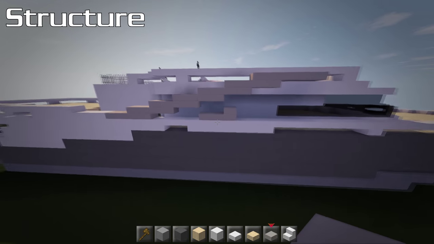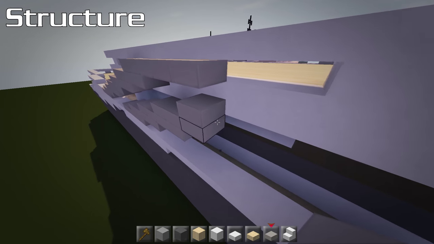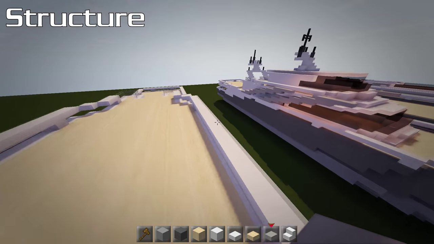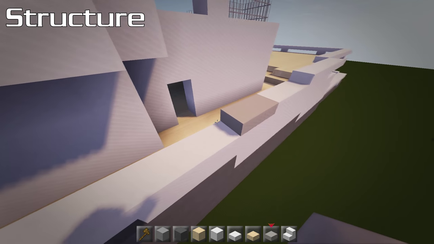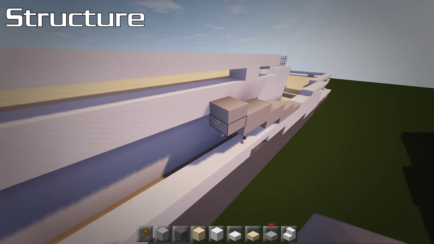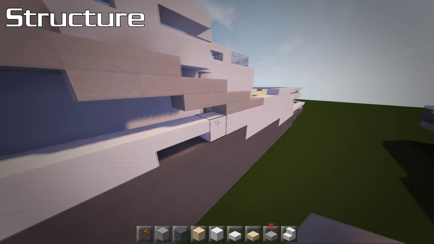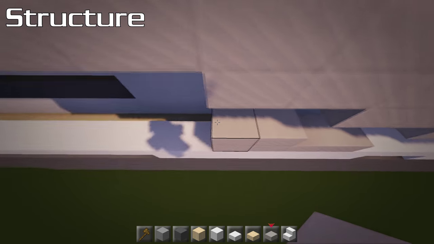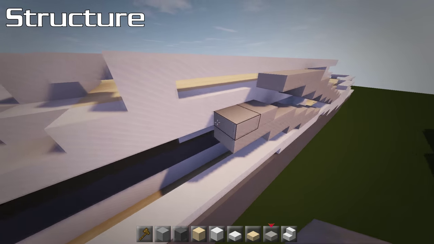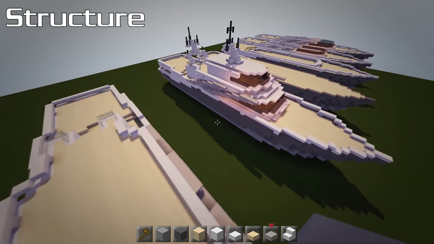Just don't want to build it and then make a mistake. So go 1, 2, 3, 4, 5, 6, 7, and 8, like that. So it's sticking out. Now we'll do the same on the other side. 1, 2, 3, 4, 5, 6, 7, and 8. And 1, 2, 3, 4, 1, 2, 3, 4, 5, 6, 7, and 8, like that. There we go.